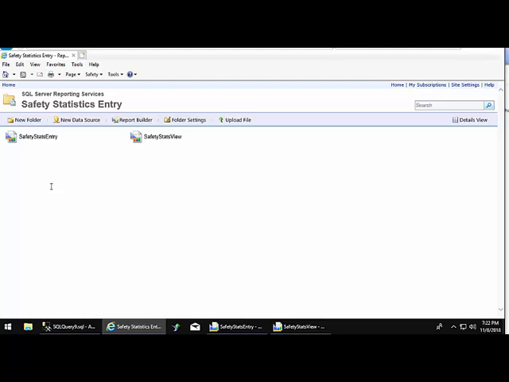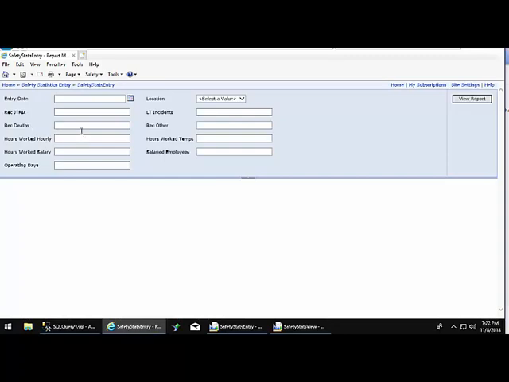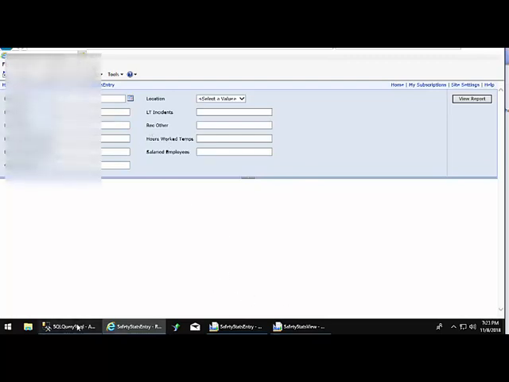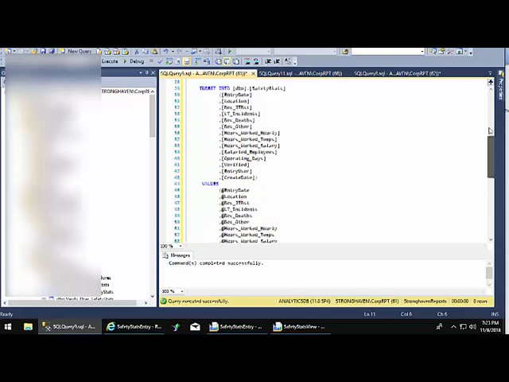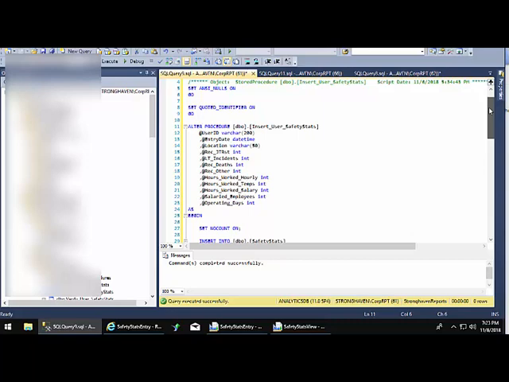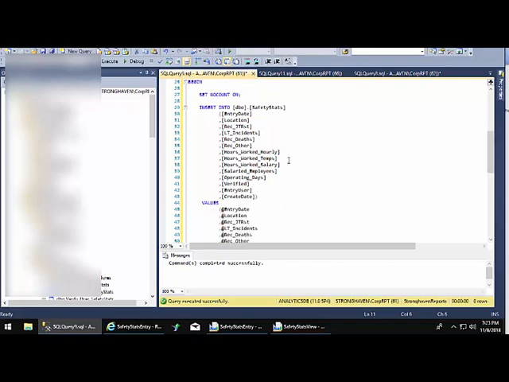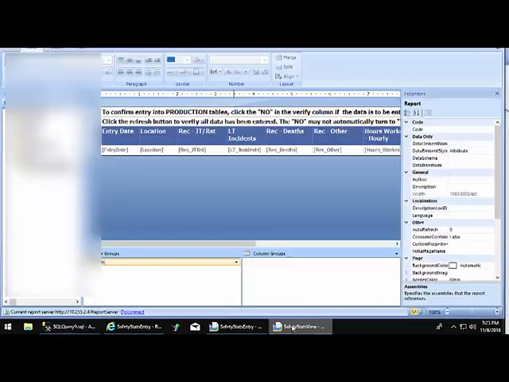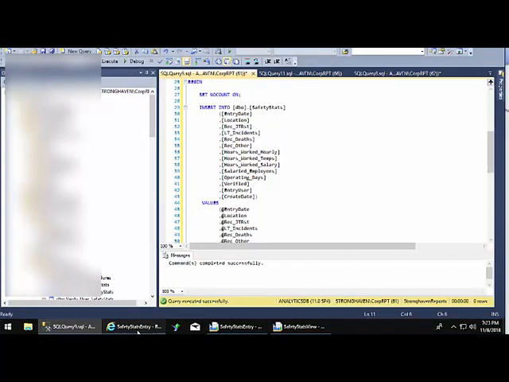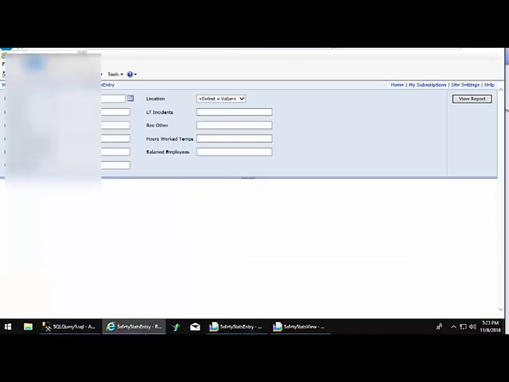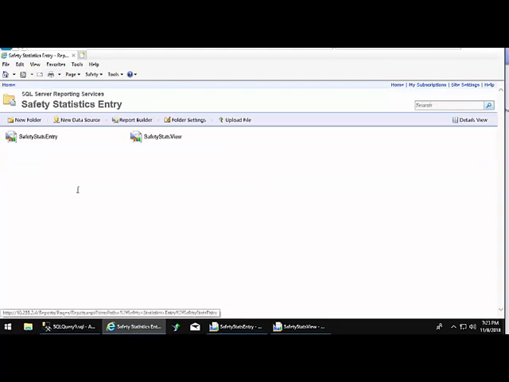created a way to enter safety data from within SSRS. So there's an entry screen, which is basically an SSRS report, and for the input data, we use parameters or the filters at the beginning and then hook that up to a stored procedure. The stored procedure takes the information from the SSRS report and then puts that into the database. And then when you want to run the report itself, there's a separate report that allows you to run the report, and you can see the data that was input.